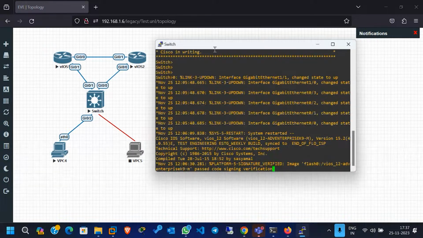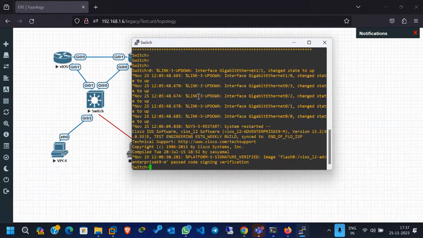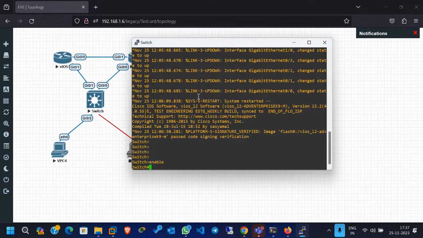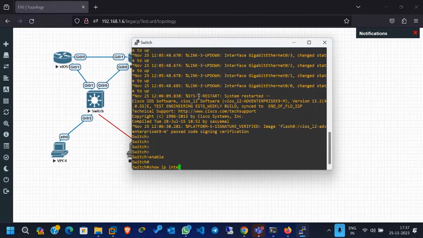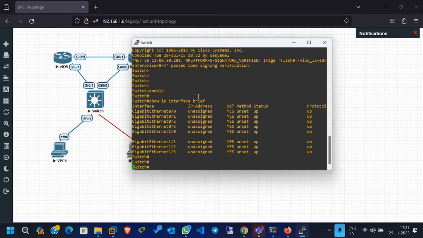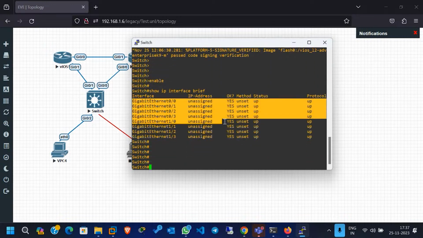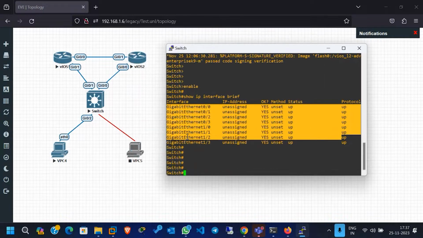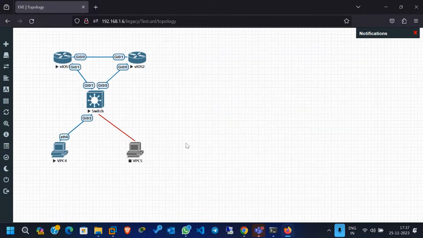And over here, you can now see that the CLI of the device is up. If you want to see how many interfaces are there on the switch, here you can write the command enable, show ip interface brief. So you can see that it's showing you these are the number of interfaces, which are all in the up state, but the connected ones are already Gig 0/0 and 0/1, 0/2. This one is not connected to any of the devices. So this is how you are going to use your labs for practicing the protocols, which are OSPF and BGP.